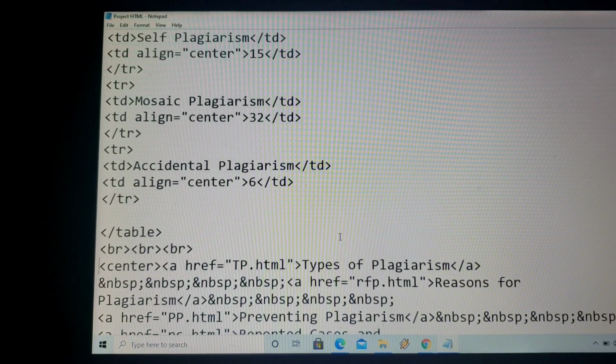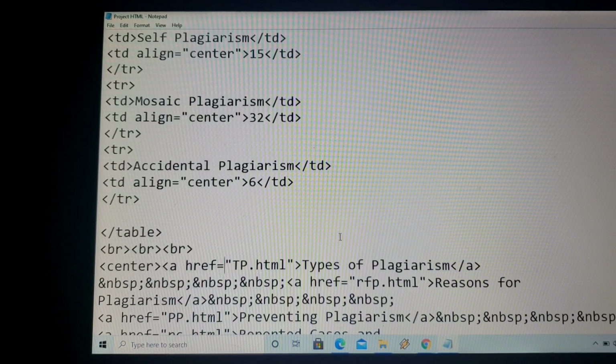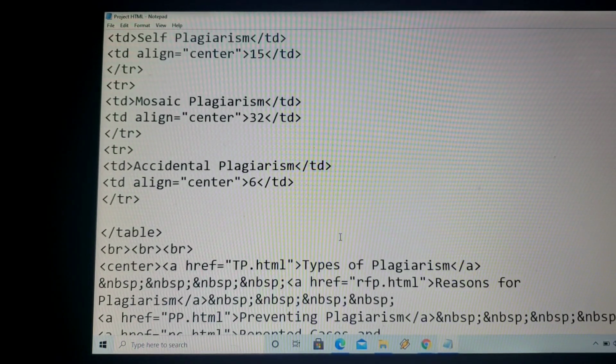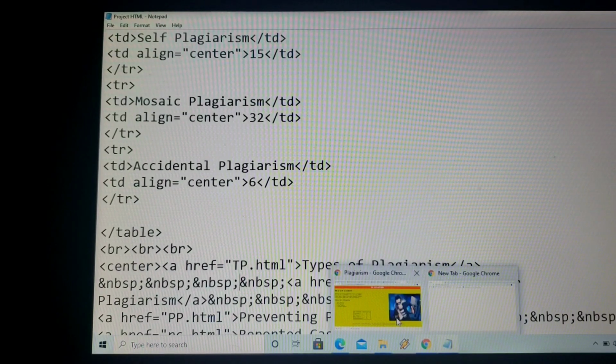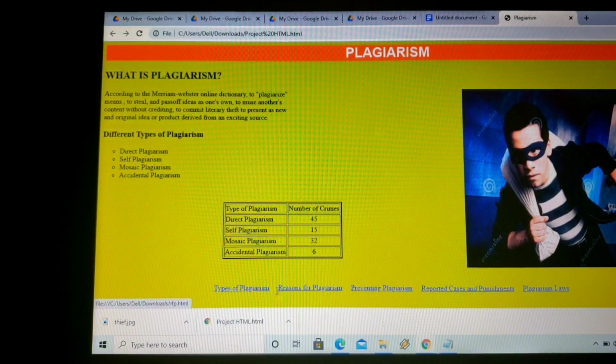Then as my links are in the center, I have used this center tag, and then the a tag, href equals tp.html. Now this is the name of the page. So whatever the name of the page you have, according to that you can design and give. Then this NBSP stands for non-breaking space. You can see here within the links, there are spaces.